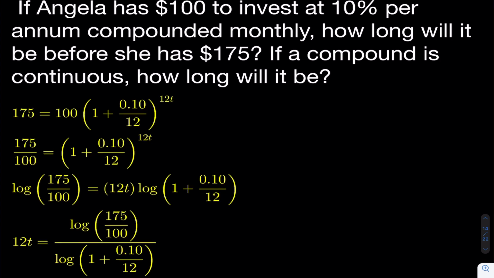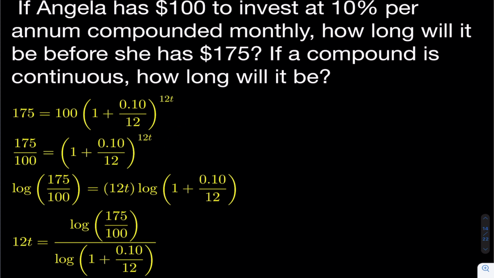So you notice here on the left-hand side, I went ahead and did the compound interest formula, assuming you're compounding monthly. At the end of the investment cycle, we have 175. We start off with $100. The interest rate was 10%, compounded monthly. And again, we want to solve for that t value to see how long it takes to actually get the 175. Going ahead, dividing by 100.